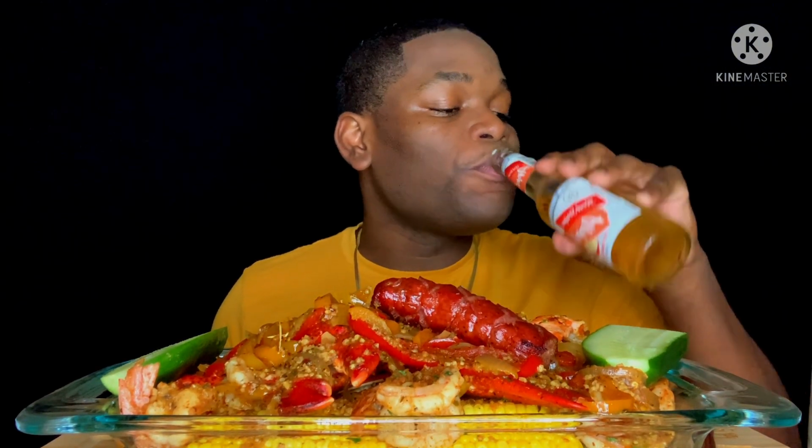So we got a cool Red Stripe Apple tonight, so let's pop it open. Cheers to Friday. I have some water on the side too. This butter sauce is so good.